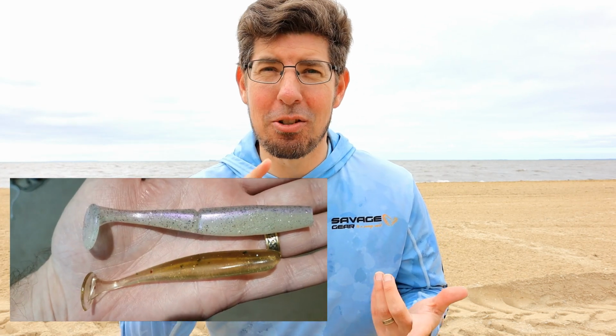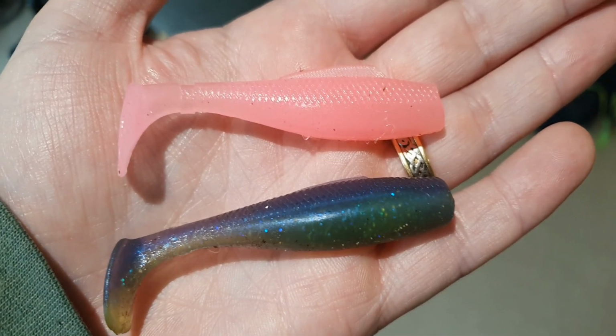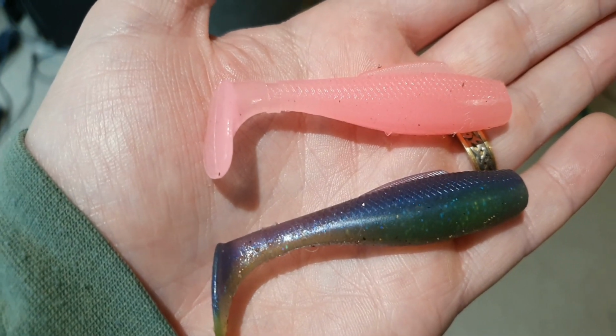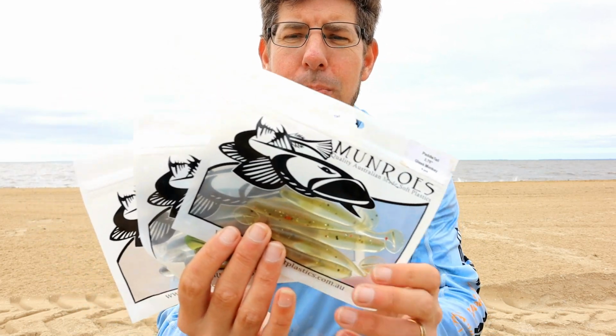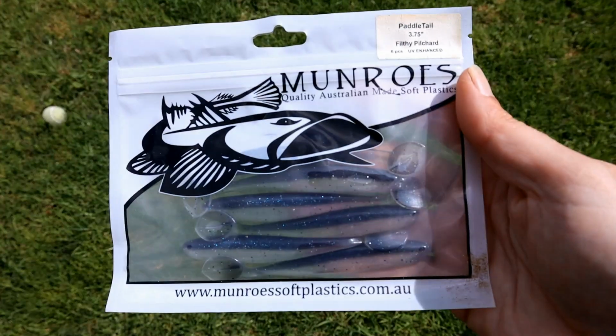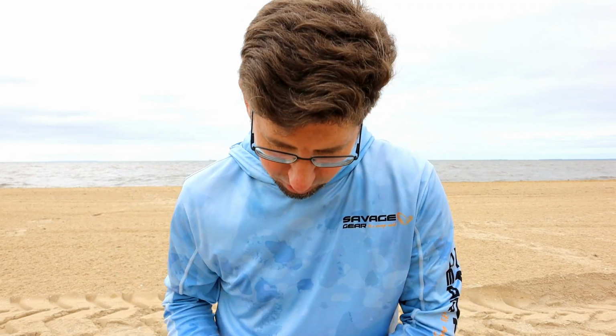Now, in terms of colors, I like to take a range of natural colors, things like your whites, and I also like to take really bright, out-there colors like your greens and your reds. So let me just walk you through some of the stuff that I've got here with me. Starting off, I've got 3.75 inch paddle tails from Munro's. These are an excellent option. I use these in inshore waters all the time. So that is a terrific one.